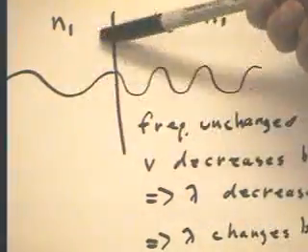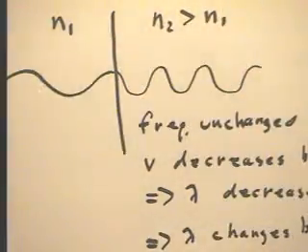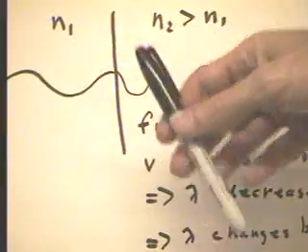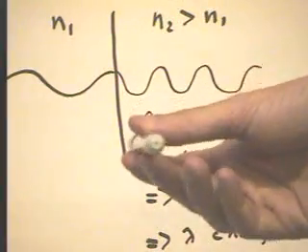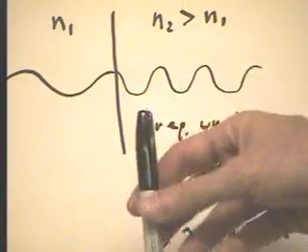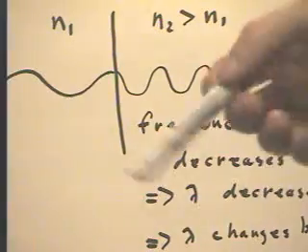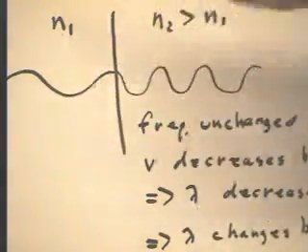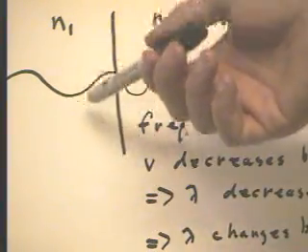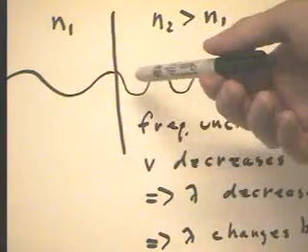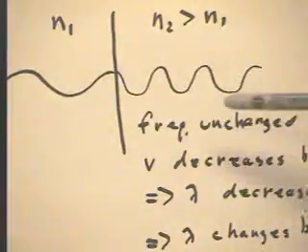The light wave is being driven, and we haven't really gone over the nature of the light wave, but it's an electric and magnetic field oscillating back and forth. When the light wave is moving in this direction, the electric and magnetic fields are both perpendicular to one another and perpendicular to the direction of motion. If we just think of the electric field being driven up and down to maximum and minimum with a certain frequency, that's not going to change when it goes into a new medium.